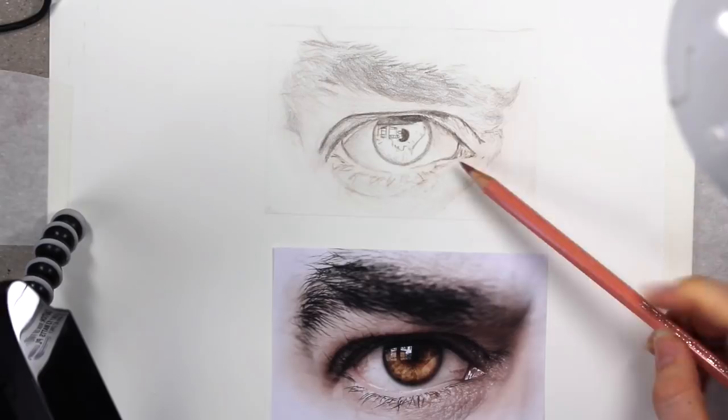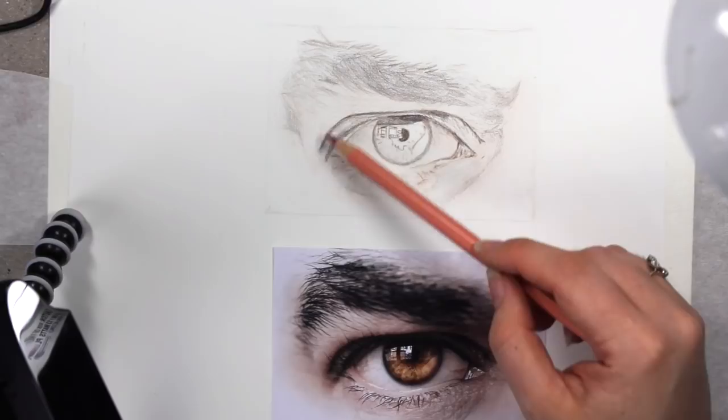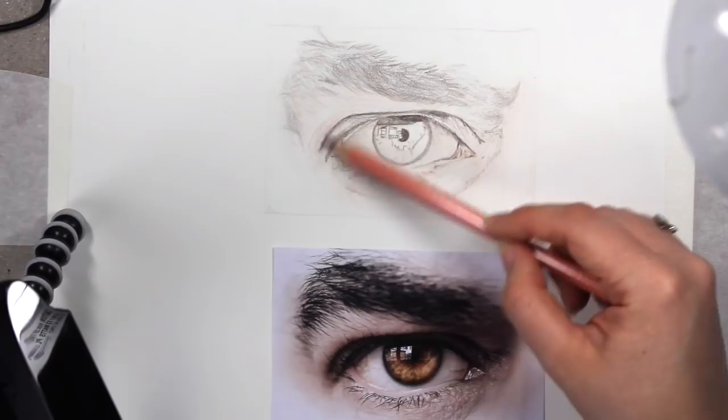Okay, so now I want to see which areas require a bit of a darker value, so I'll press a little firmer on some areas that need to be a little bit darker. You can see that.